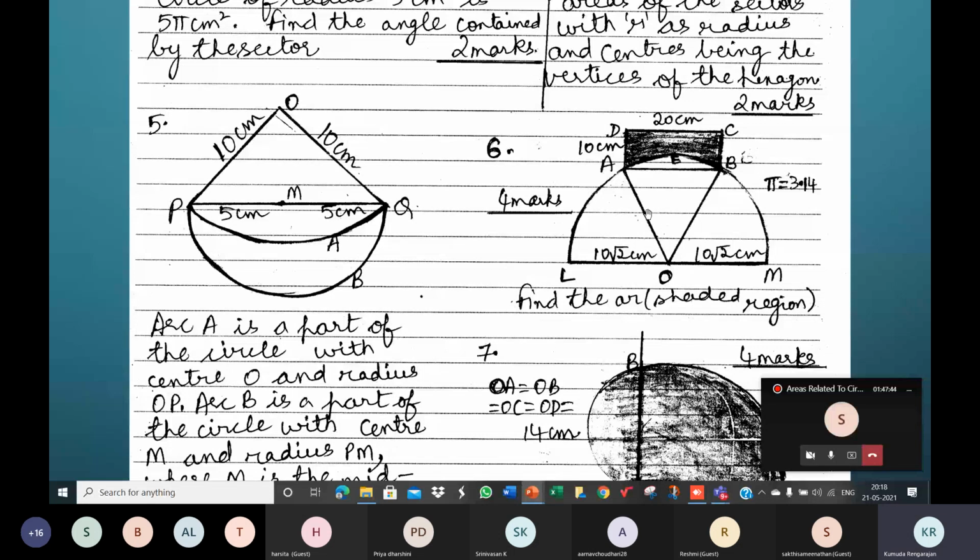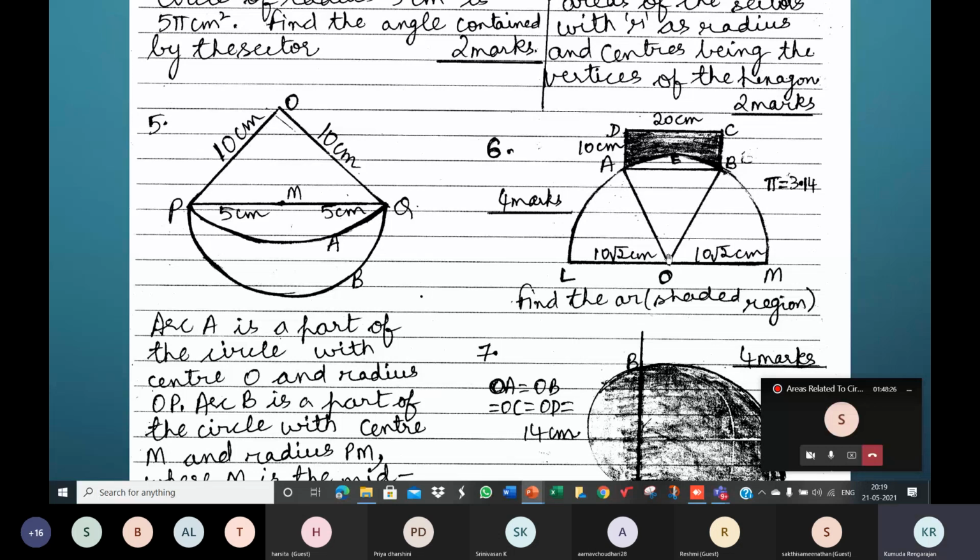So connect this angle with 10 root 2 and this 10 centimeters. We'll take this up in the next class, children. I want you to try trigonometry. I'm initiating the process for you. Draw OM perpendicular to AB. That's the first step. Now, when you draw OM like this, we have two triangles, AOM and BOM. Those two triangles will be congruent to each other. So angle AOM will be equal to angle BOM.